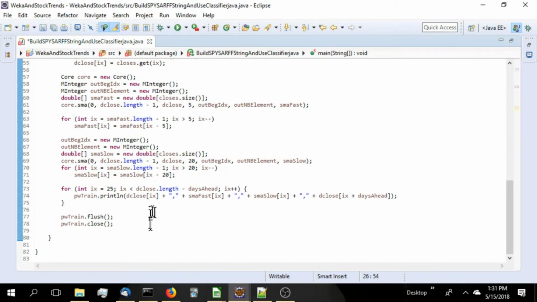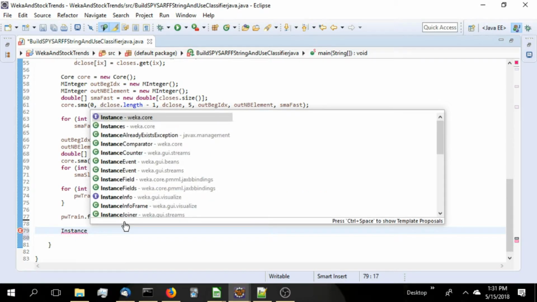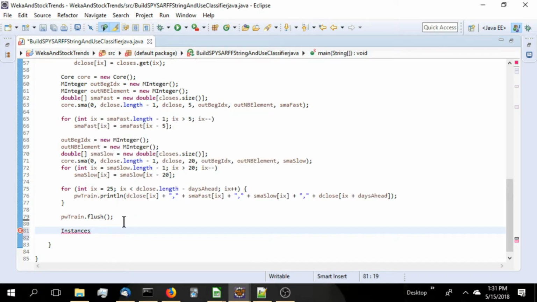So now we want to add in loading the classifier and things like that. Let's get rid of the close statement here. The first thing we need to do is build the ARFF file into the object called instances. The WEKA core Instances, we'll call them instances.